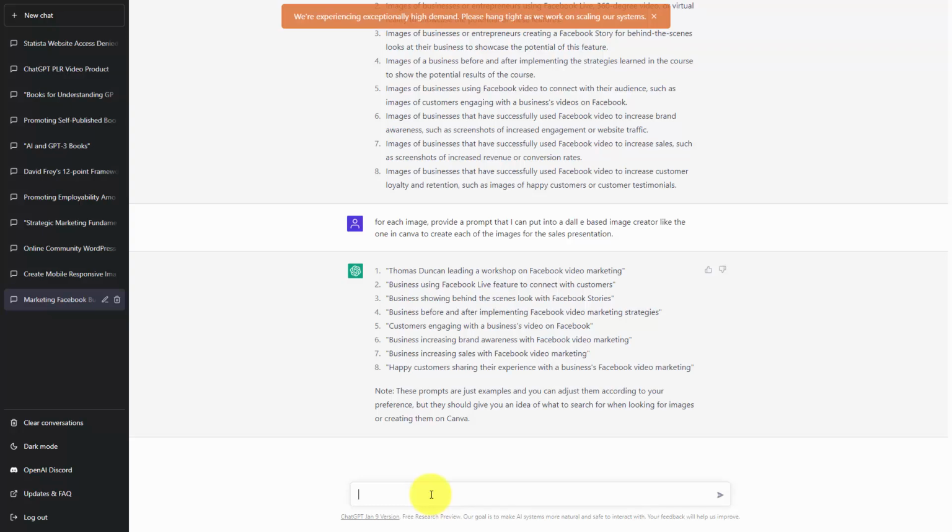Now, in a sales presentation, you are typically going to want to have specific headlines. And the best headlines you can use at the top of your sales presentation, and you can use those that are not quite as good as subheadlines throughout your presentation. And so what you're going to want to do is to ask ChatGPT to give you headlines to use in your presentation. And so we're going to ask ChatGPT to write 5 headlines.